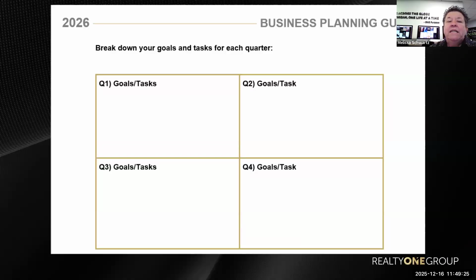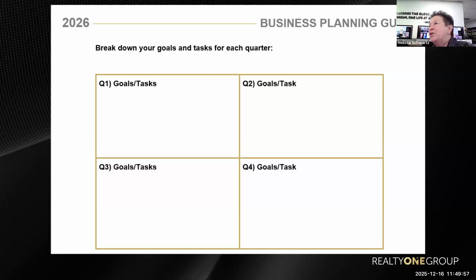So some people do better if they break it down. Break it down by quarter. What are your goals by the quarter, right? You can break it down into 12 if you prefer to do it by month, but typically, folks, real estate transactions take more than 30 days. So if you start in January, the deal's not going to close till February, right? So I would start with a quarter. I think it's a little easier than saying, here's my whole year.